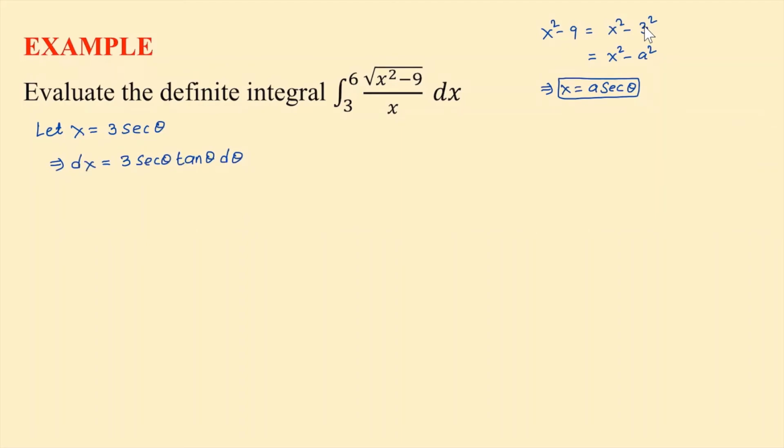Now, looking at this substitution, we can write this as secant theta equal to x over 3, or you can also write cosine theta equal to 3 over x, because secant and cosine are reciprocals of each other. Now we are going to construct a triangle with this information, secant theta equal to x over 3 or cosine theta equal to 3 over x. We are going to represent that in a right triangle. So let me draw that right triangle here.